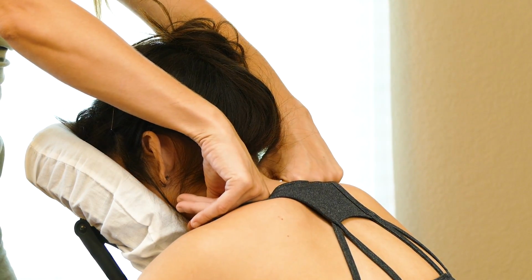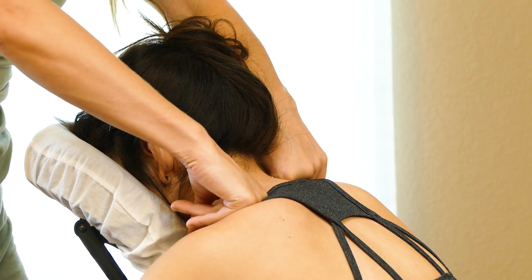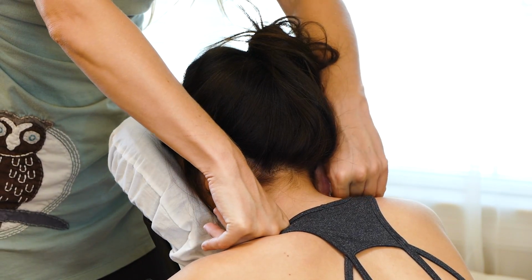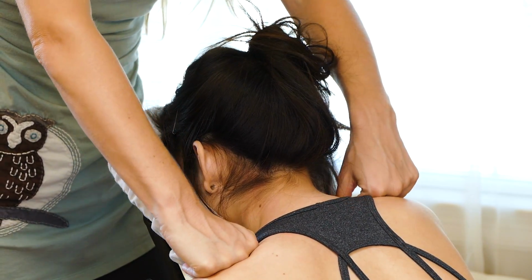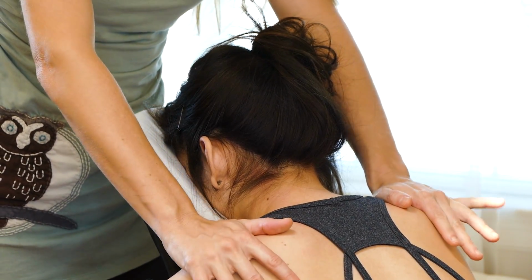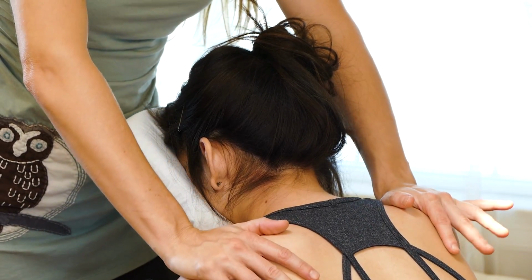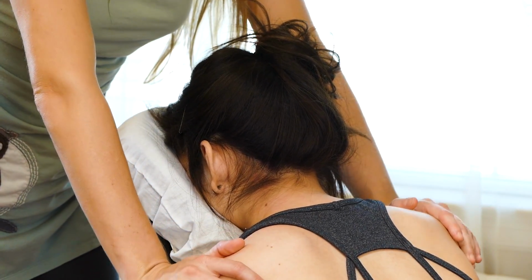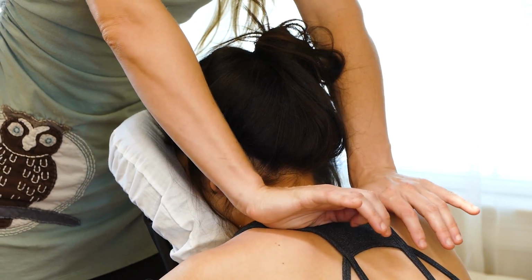And coming down to the tops of the shoulders again, using our open, gentle fist, we'll press into the tops of the shoulders with the flat part of the backs of our fingers and work our way out towards the edges of the shoulder. We'll transition to an open palm as we get onto the more bony surfaces and just press the shoulders away from the ears.